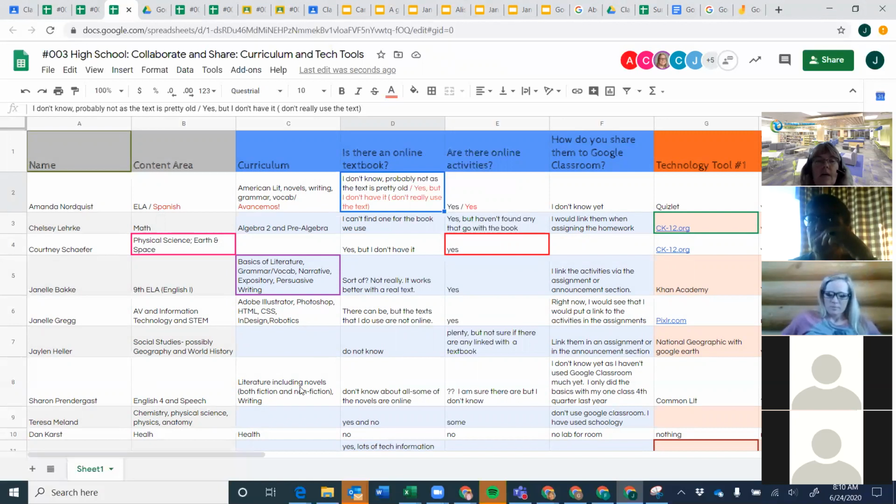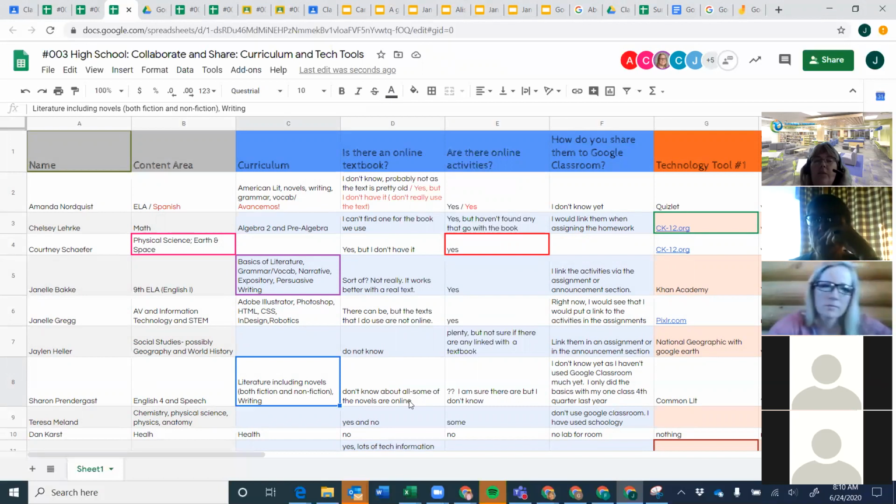Sharon, you noted like your literature and things, you don't know if all or some of the novels are online. That's going to be something where, depending on what you're reading, if it's in the public domain, you may find it online. You may have access to content through your curriculum. The other thing you may want to consider is if you have access to something like OverDrive, getting a class set of those novels so that you can utilize them in an online manner and share them out.